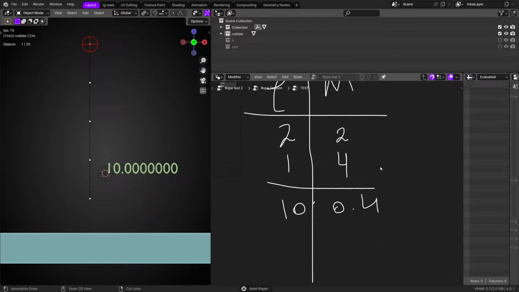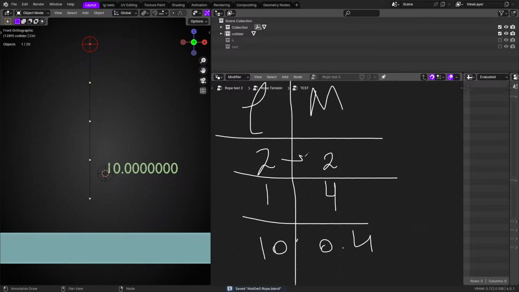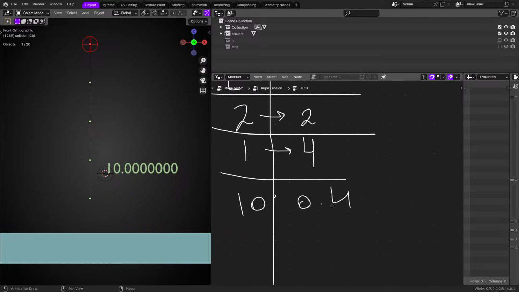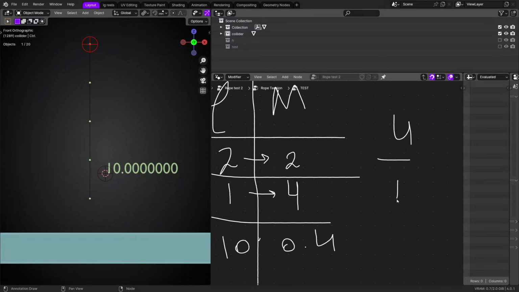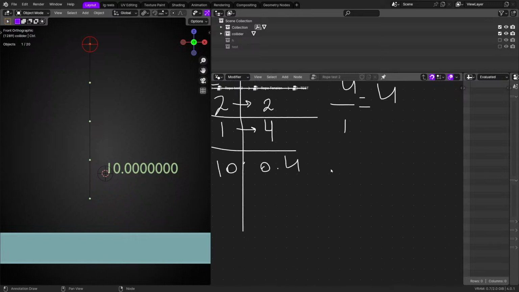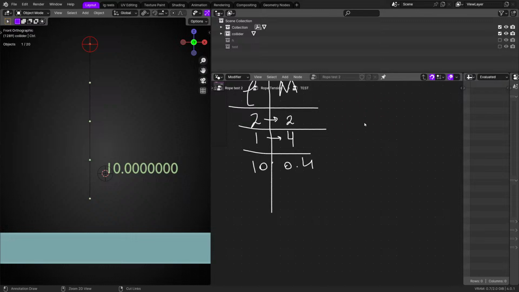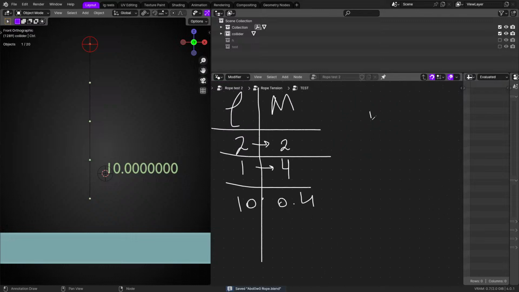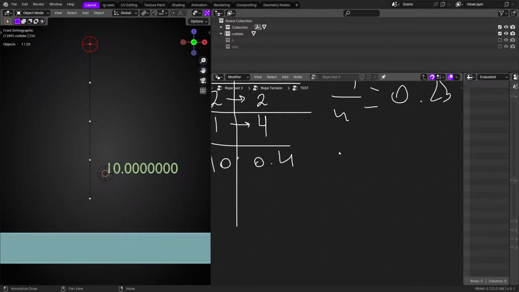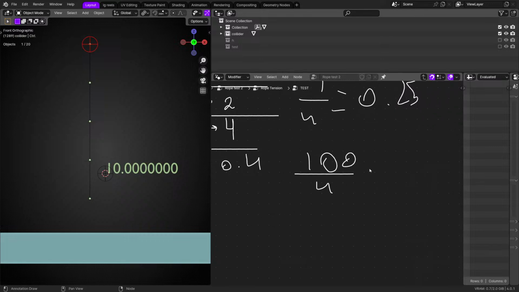So what is the relationship? 2 is 2. 1 is 4. 10 is 0.4. So the division, let's say 4 over 1 is 4. But 0.4 over 10 is not going to do the same thing. 1 over 4 is going to give us 0.25, a quarter. 10 over 4 is going to give 25.